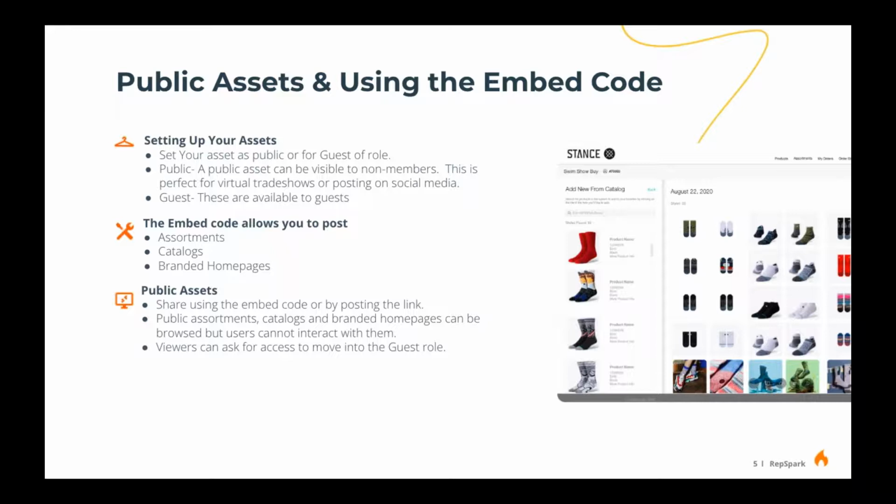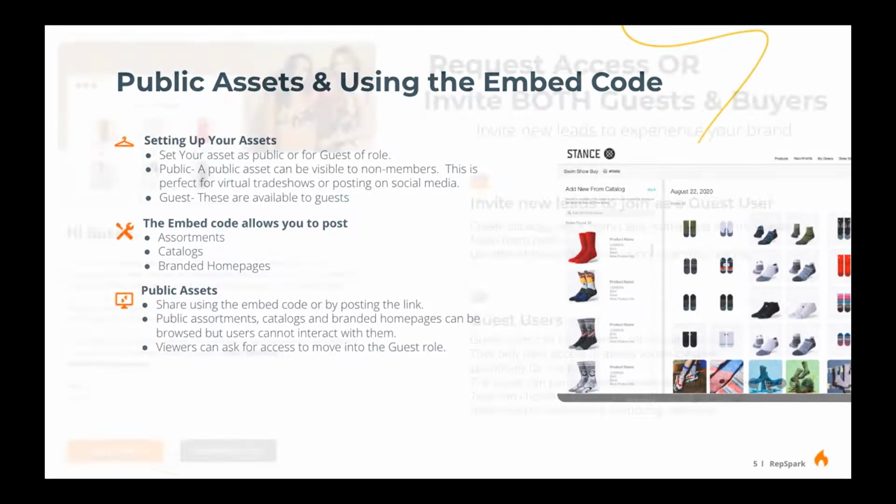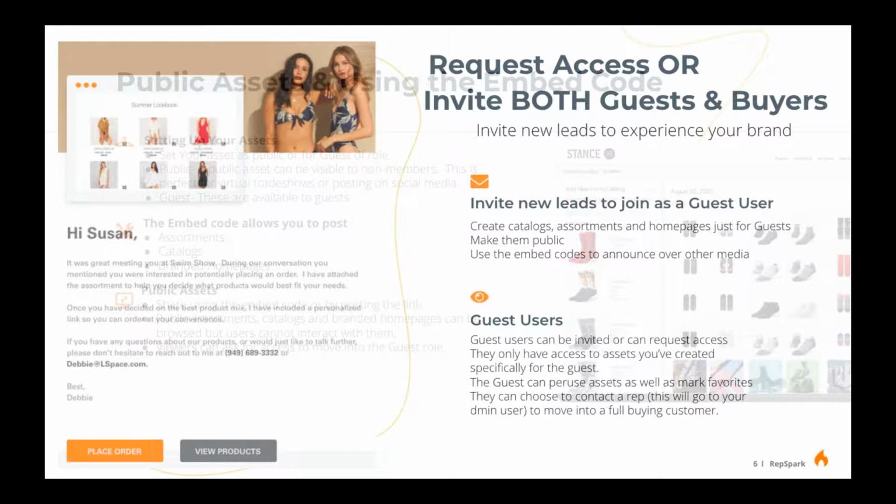Remember now, though, that public access will allow also all other user roles to access the homepage, the catalog, and the assortment. Something to note, public access is public. So you want to be careful what you're putting in those public catalogs. You may want to hide, again, very sensitive product. You may want to hide pricing, so no one would be able to pop up those product details. But you might want to create a standard catalog and then go ahead and copy it, remove some of that sensitive material, and make it either available for the guest or available for public access.